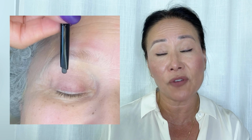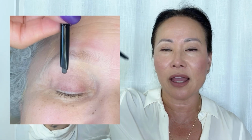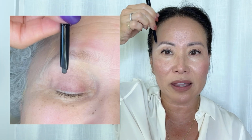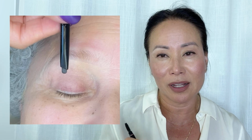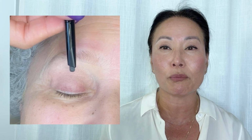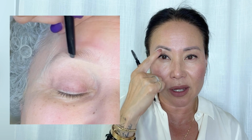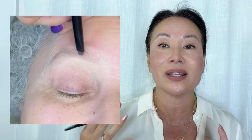Now, the Definer is a really good pencil to use. Here's why. I'm holding it upside down because I'm doing her brows upside down, but I always encourage my clients, and you as well, to hold the pencil over the eyebrow, especially this kind of pencil because it's flat, right? By laying it down and going back and forth like a windshield wiper, it's so easy to do. You're going to see it in just a second. And remember, how many times have I said this? It's all about the pressure as well. So don't be afraid of the dark color, just make sure you don't press that hard. I'm just barely grazing her skin, going back and forth like a windshield wiper, right at the edge between the highlighter and where the hair is. Already you're seeing some color, but you don't want to see a lot of color.